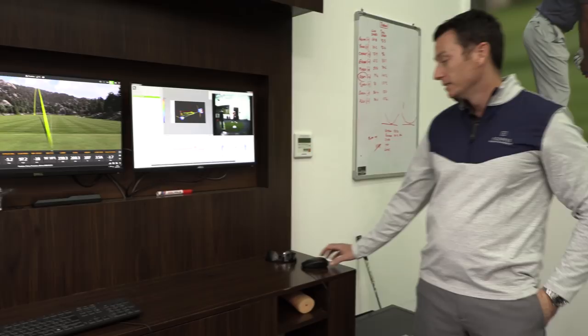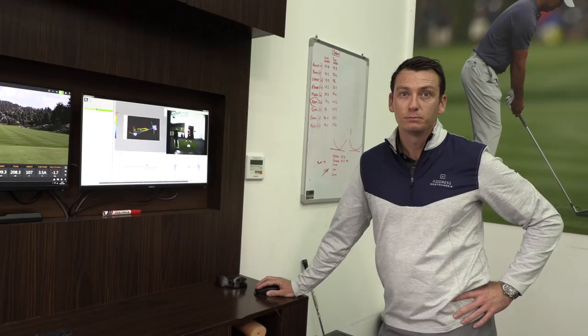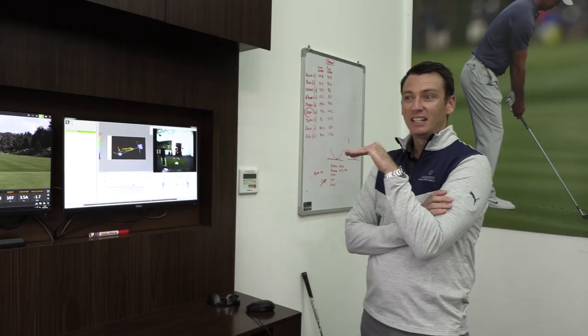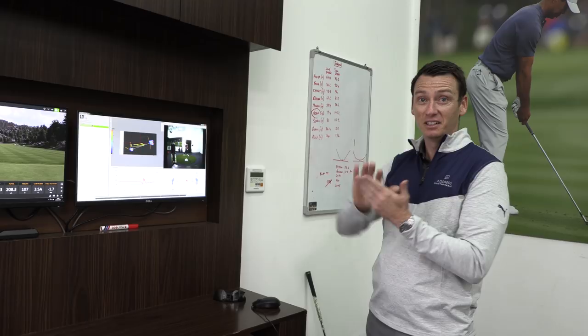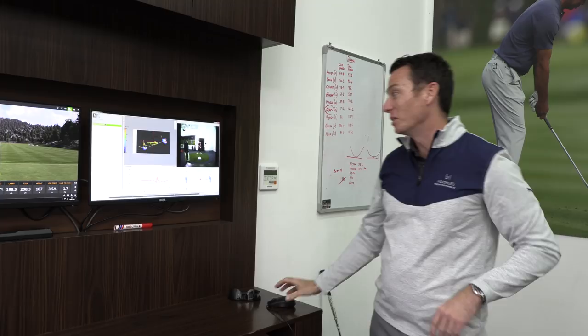Rory has that movement where his hips kind of stop and then re-fire again. I look back at swings from when I was about 12 and it's always been the same kind of move — impact stops and then it goes again. Well, Ledbetter did a video recently about a laptop on the top of a car. His friend drove off with the laptop on top — as he drove off slowly it didn't come off, but when he slammed the brakes on the laptop went flying. So that deceleration gives more energy to the end product. There is something in it that's quite useful.